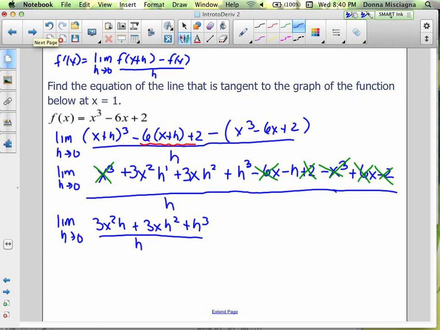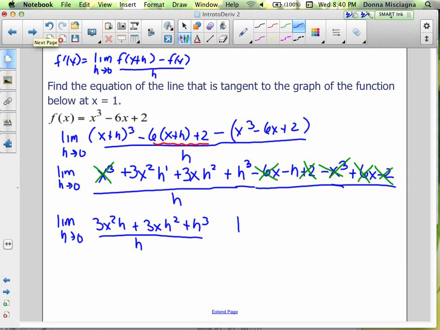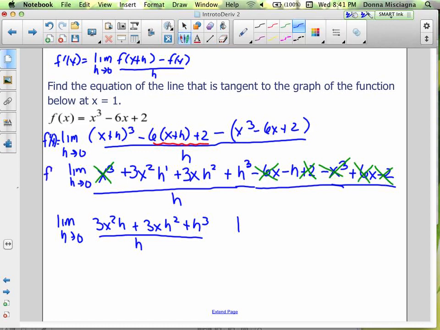Let's factor out the h. So we have, and silly me, f prime of x. You know, sometimes when you're really focused, you'll forget the little things. Then you look back and, oh, yeah, I forgot to write that in. But I certainly don't want to model bad notation. That wouldn't be a good idea. F prime of x, you just squeeze him in. Let me see if I can move this over a little bit. I'll write that a little bit nicer. Can't forget to tell everybody that this is the derivative.